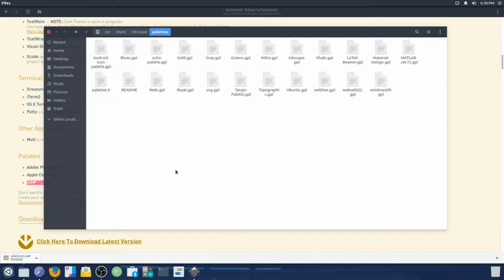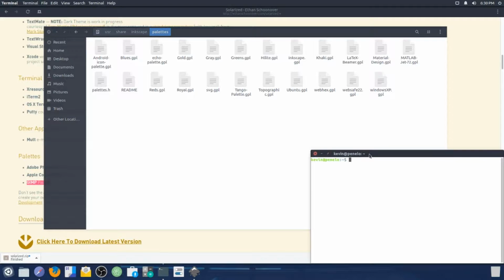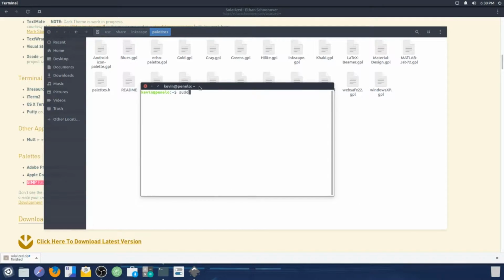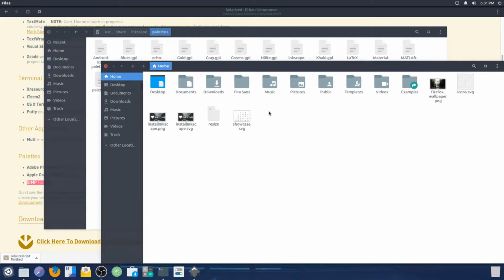So we're gonna have to jump through another hoop, and so for that we're gonna have to open up our terminal. Once your terminal is up, you can type in sudo and your file browser of choice. In this case mine is Nautilus, and then you can type in the password, and it's just going to open up a folder that looks exactly like the other file browser.